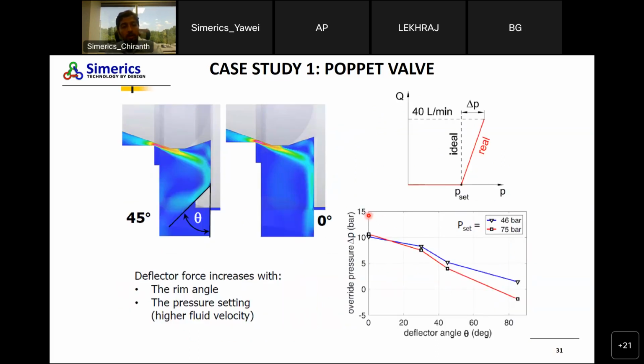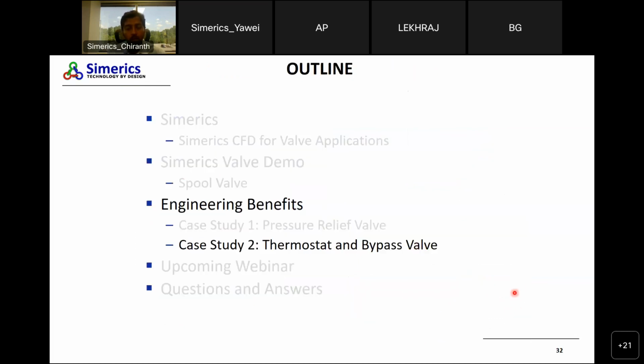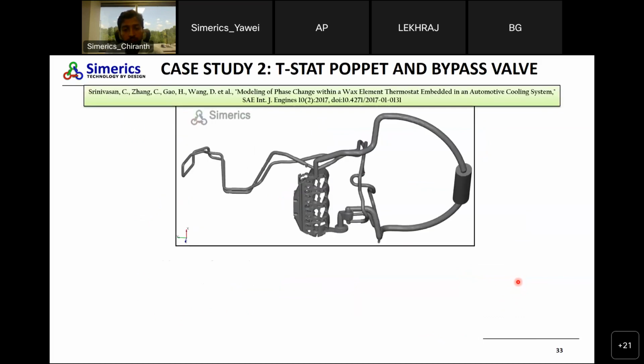Also, this paper talks about an A versus B study on how the deflector shape matters. So let's say there is an angle that you create for this deflector with respect to its base angle. If you have 0 angle or if you have a 45-degree angle, you will see that at 0 angle, the jet comes in and it just gets washed out. But as you keep increasing the angle, the recirculation can actually accentuate the pressure on this deflector. So as you increase the deflector angle, you will see that the override pressure starts to even go negative at some point, basically. So that is the first example. It's very interesting and gives us a lot of reassurance that the solver does predict or capture the physics quite well.